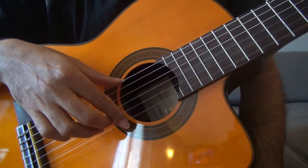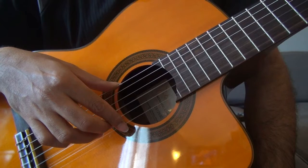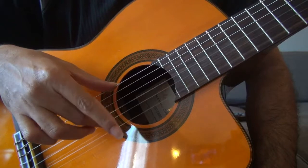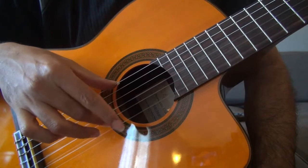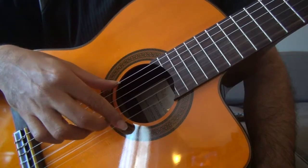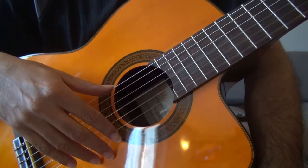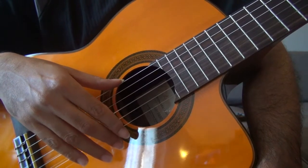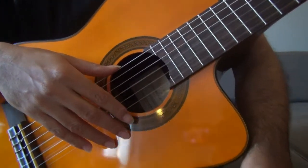Okay, let's do it counting. 1, 2, 3, 4. Okay, that's one measure of 4 beats. 1, 2, 3, 4. So just do it and practice till you get comfortable with it. I'm going to upload these exercises with my guitar and my fingers so you can practice at home. For now, just pay attention to these exercises so you can practice with them later, okay?